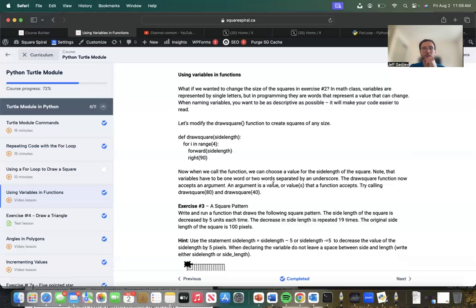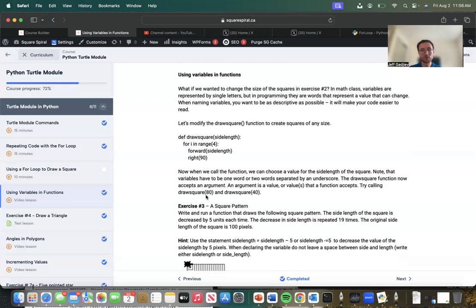Note that variables have to be one word or two words separated by an underscore. There shouldn't be a space if it's two words. The draw square function now accepts an argument. An argument is a value or values that a function accepts.